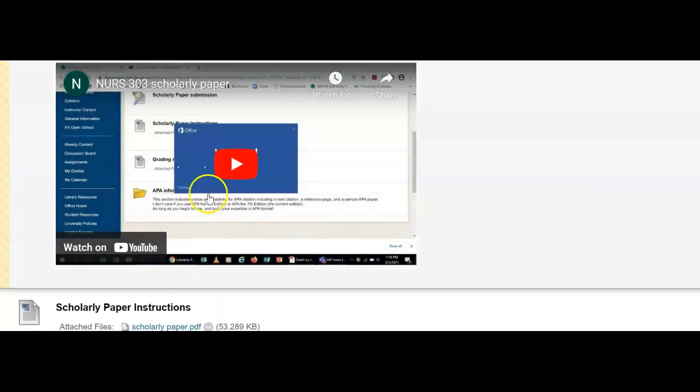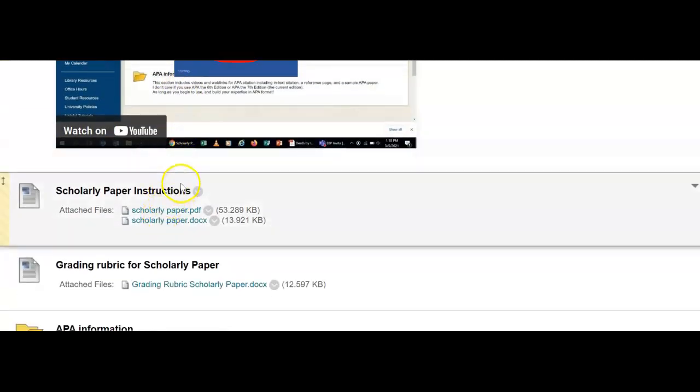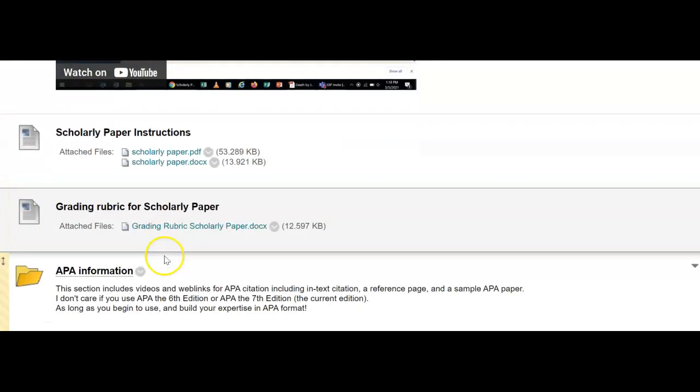So let's look at what's going to happen. When you click on the link, you're going to see that there's a video where I go through and explain to you what the scholarly paper is all about. But what you're going to see here is that there's instructions, a grading rubric, and some sources of information as far as the APA information, because this is a scholarly paper, so what that means is that you're going to begin or continue your use of APA format.